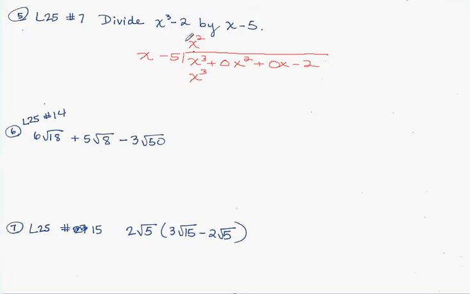You want to put up here what you can take times the first term in the binomial to give you the first term in the dividend. So you take it times that one. Once you determine it, you take it times that one, and then you take it times the second term in your binomial. So we're going to get minus 5x squared.